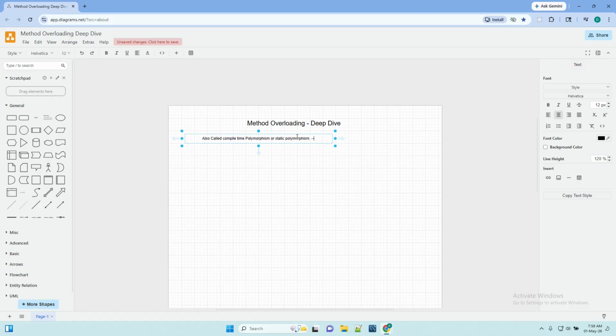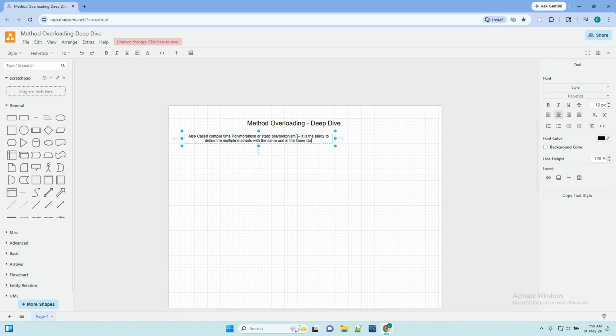It is the ability to define multiple methods with the same name in the same class.